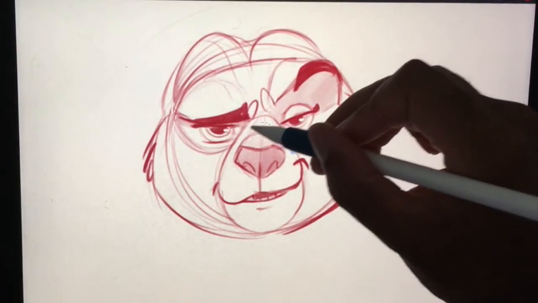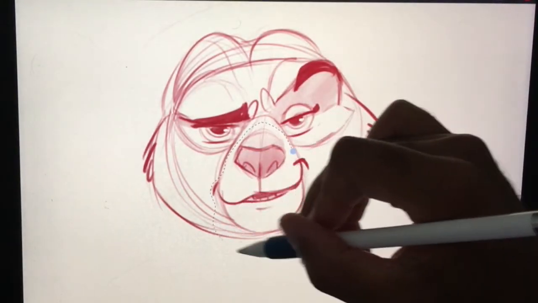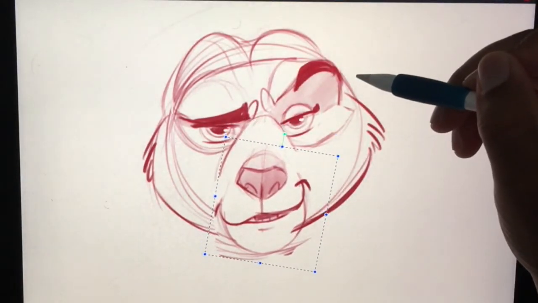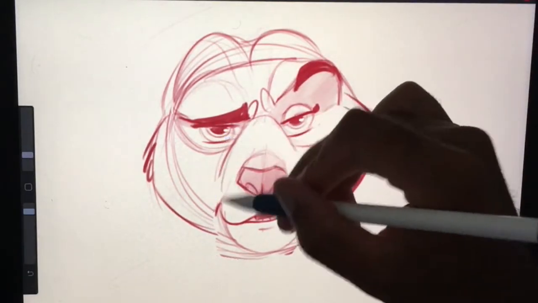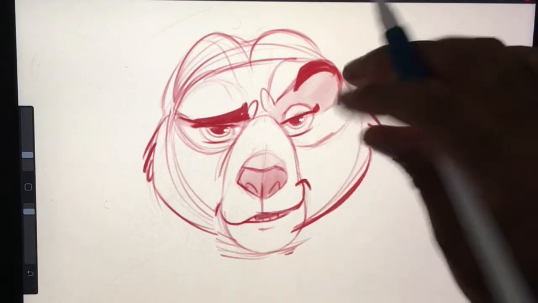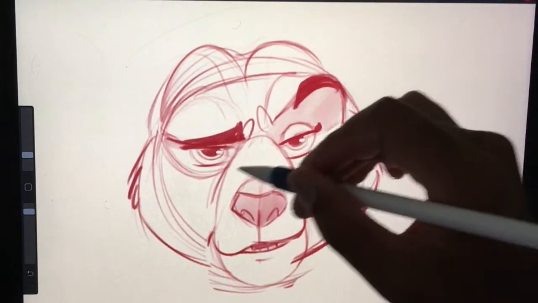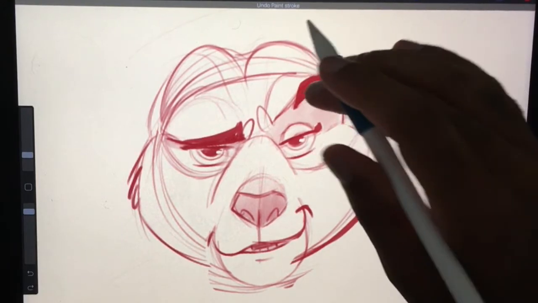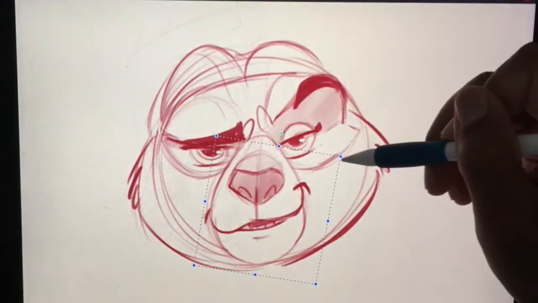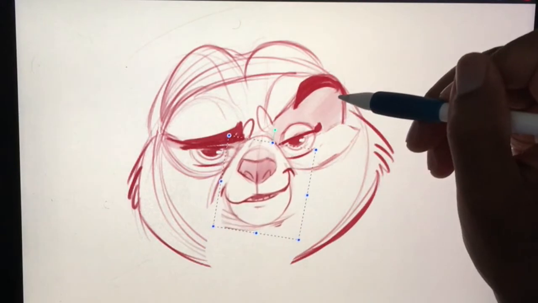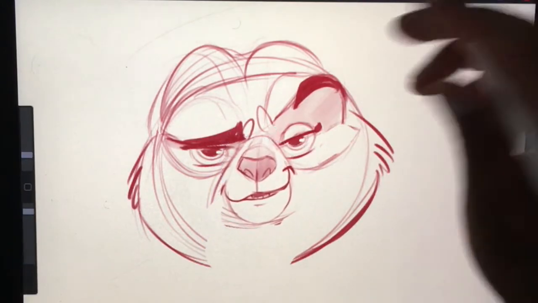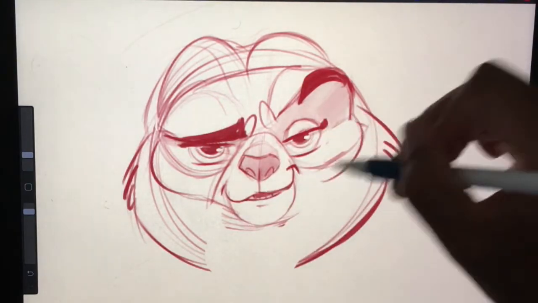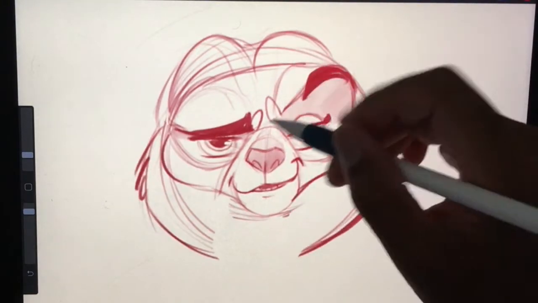Sometimes you can play around with it, and you can actually give him different looks if you stretch it out. Like if you just give him a longer muzzle, it completely changes it. You can really play around with that and get some fun proportions. You can go the opposite way, like this, and now it's a creature with really big eyes.